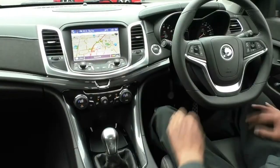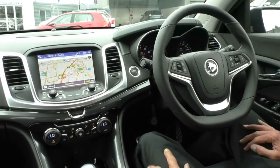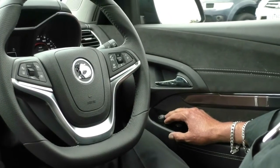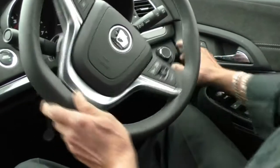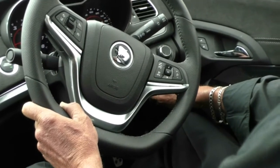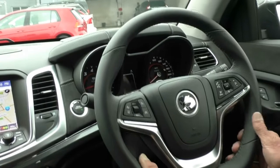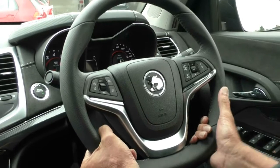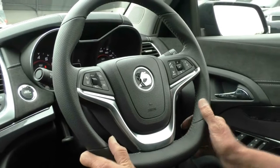Here we are inside the Club Sport now, and this is probably the only part of this car that is standard. On our driver's armrest, all of our power window switches and our controls for our exterior mirrors, manual lock and unlock buttons on the two front doors as well, auto headlights in this model. Being the LSA or the R8, does have the heads-up display as well, so we can read our speed we're travelling at outside the windscreen. Or it's inside the windscreen, but it looks like it's right out the front of the car. Height and reach adjustable steering wheel at our disposal. Just lever up back into the locked position.